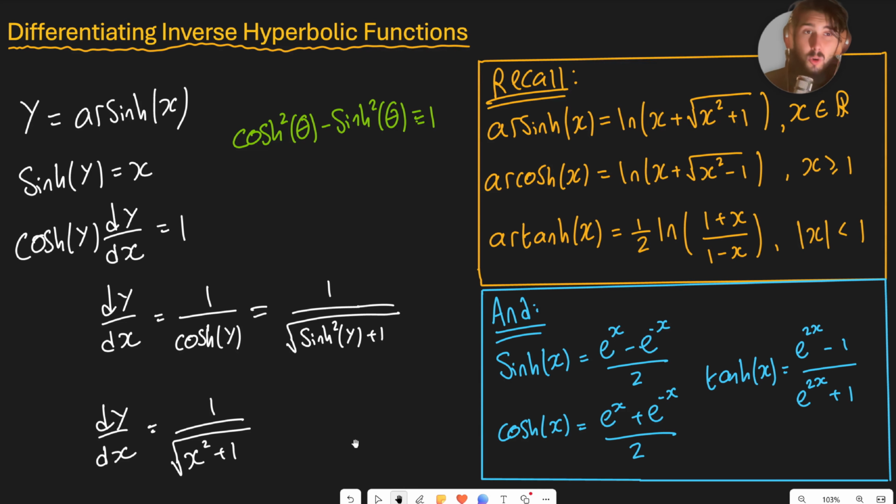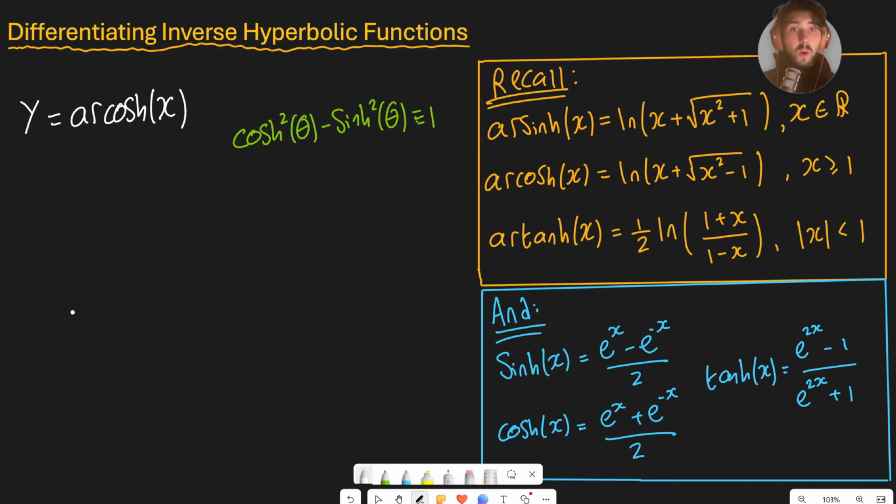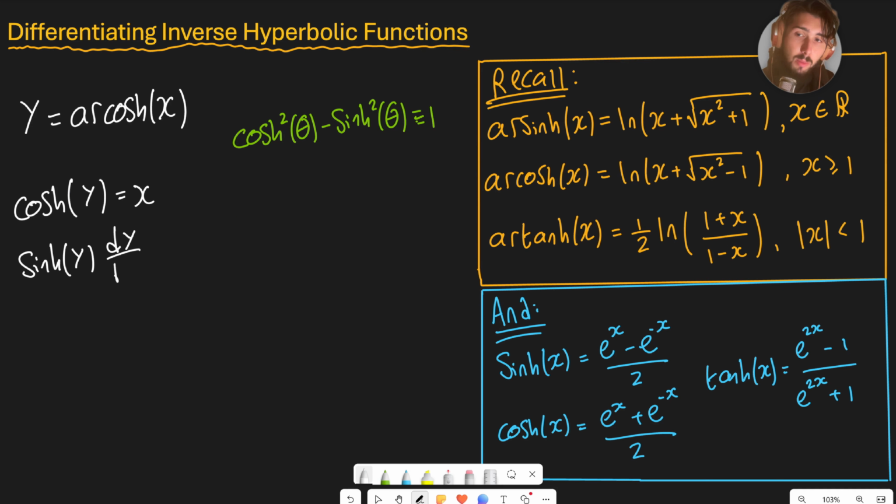Let's look at arcosh now. So we've got y equals arcosh x. Let's do what we did last time. This time we're going to take cosh on both sides to get rid of that arcosh. And now we know the derivative of cosh, it's actually just sinh again. That's a really nice property of hyperbolic functions. The derivative of sinh is cosh, and the derivative of cosh is sinh. There's no minuses. So we can differentiate cosh to get sinh, and remember, because we're doing implicit differentiation, we also need to multiply by dy dx. And then we're going to get a 1 here.